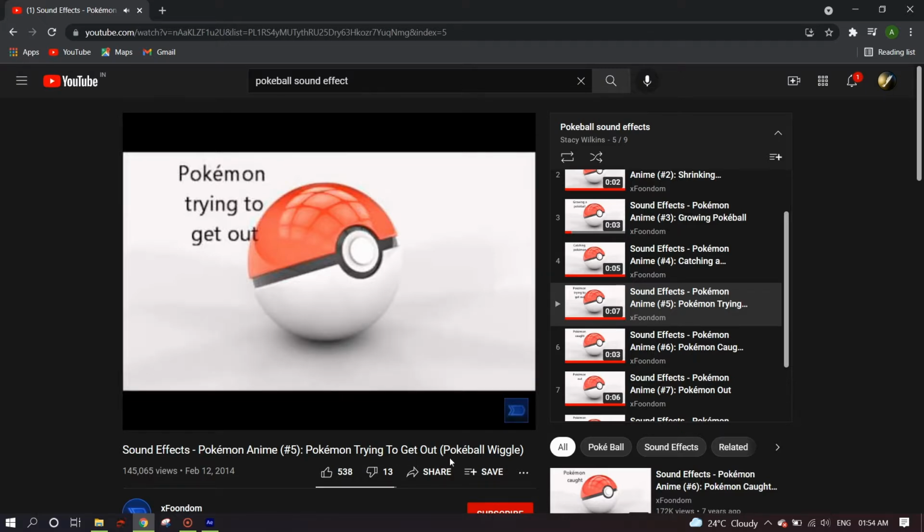and downloaded it. Now for the second sound effect, that is the ground contact sound. Take something metallic in your hand. This is my deodorant, which is metallic. Why? Because the Pokeball is metallic. And in the other hand, take a stone or pebble and then play the Pokeball animation on your screen, and by looking at that animation, make this sound and record this sound.